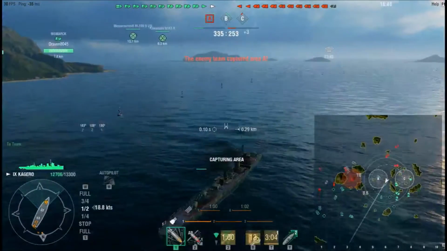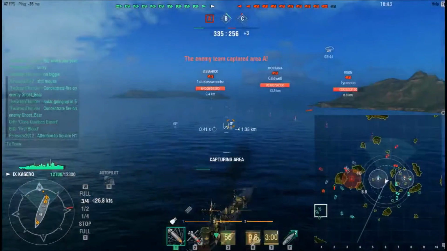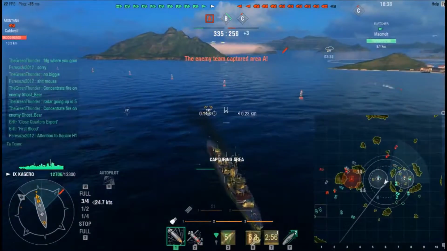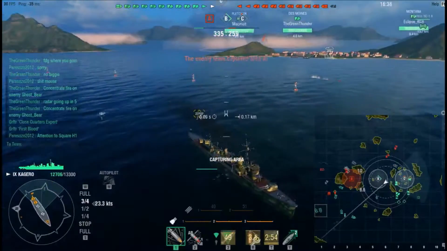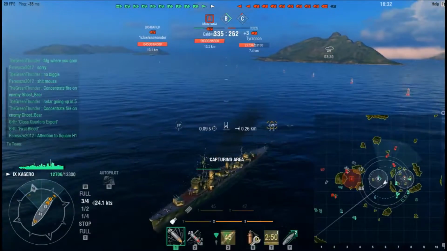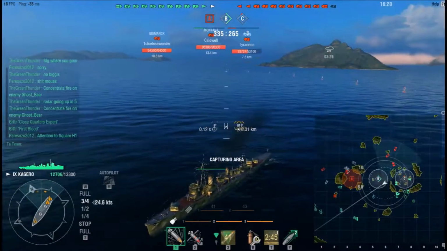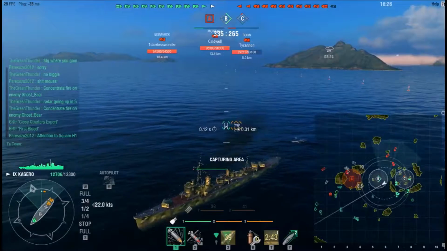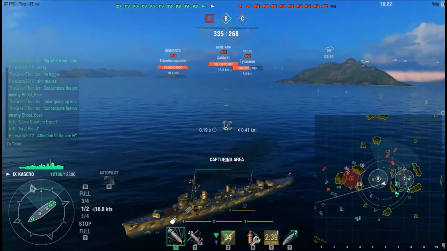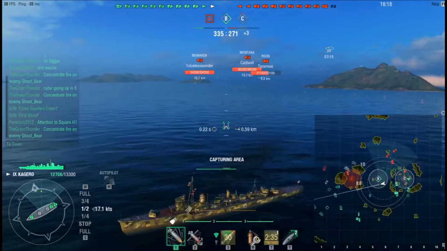It doesn't look like anyone's home. So I'll head over here and try and use my stealth as best I can. The Kagero has a very good concealment rating. It's a 94 if I'm not mistaken. And even stock like this, its detectability range is about 6 kilometers, which is very close to that of the Fubuki. I think it's within about 100 meters or so. So it's one of the best in the game.